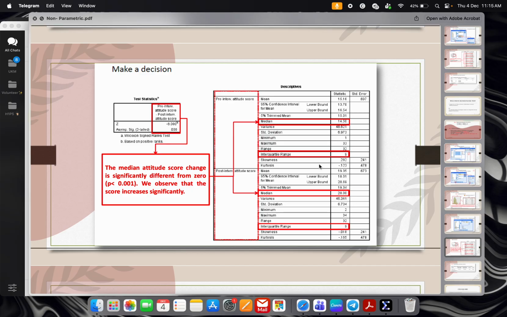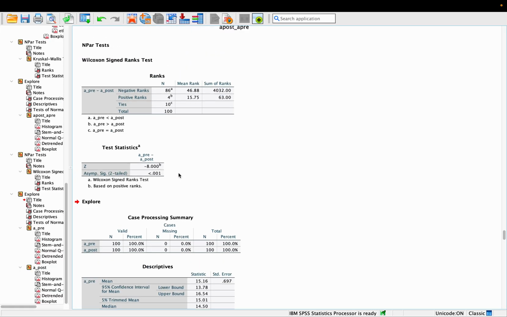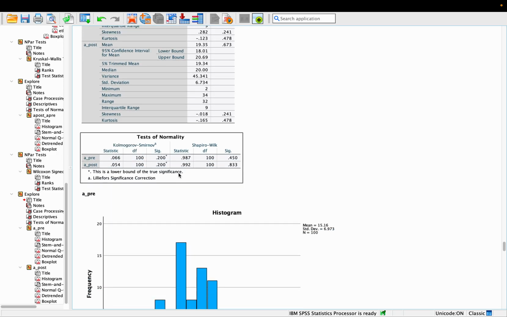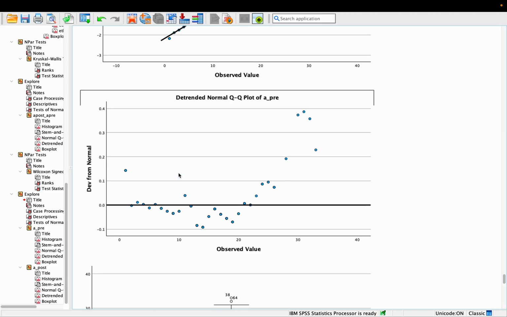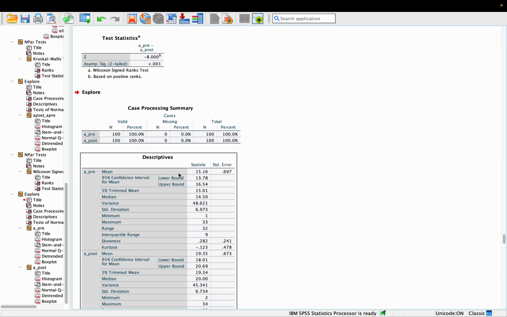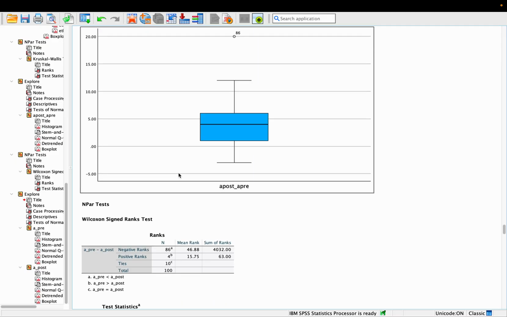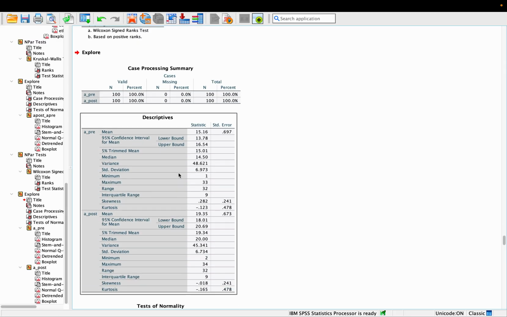Okay, macam mana kita nak buat our conclusion? Sama juga macam yang sebelum ni. Okay, try dulu. Okay, Wilcoxon sign rank test was conducted to apa? Okay, boleh?